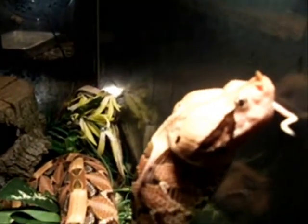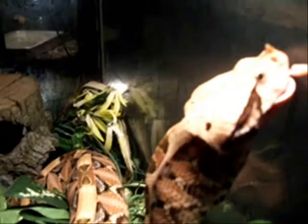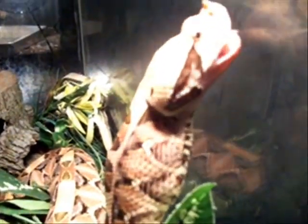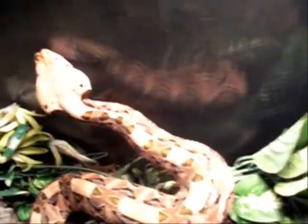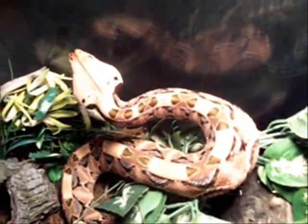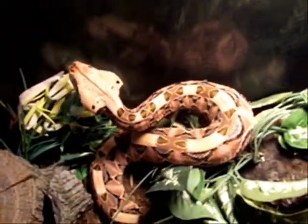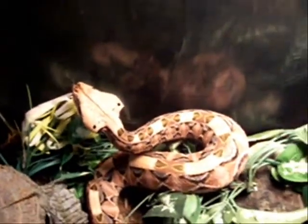As an observation, I was noticing she is quickly beginning to outgrow this cage. So she will be getting a new one as the shuffling of my room continues. I've been getting asked a lot to make a video of my entire collection, and I've been putting that off because, quite frankly, my snake room is in a little bit of disarray. So once that is taken care of, and I have everybody where I want them, I will make that video.